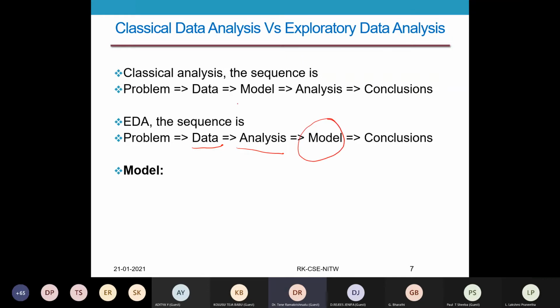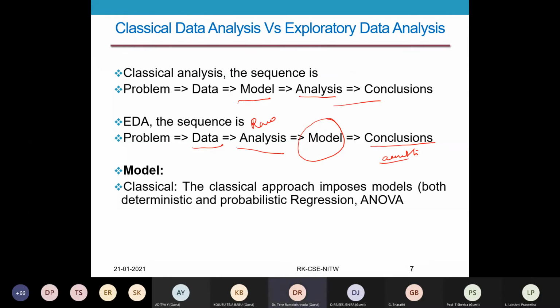Whereas in the previous one, first we build the model and do the analysis with the help of the model. Now here we'll do the analysis on the raw data, then build the model, then derive the conclusions. I can say with this particular phase, there is a chance to get more accurate results when compared to this.